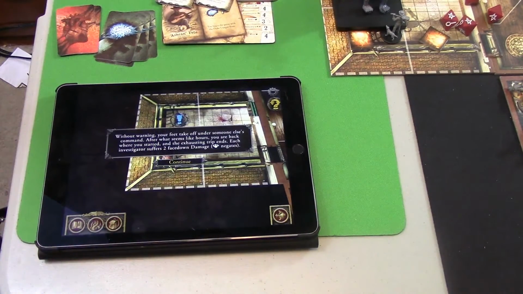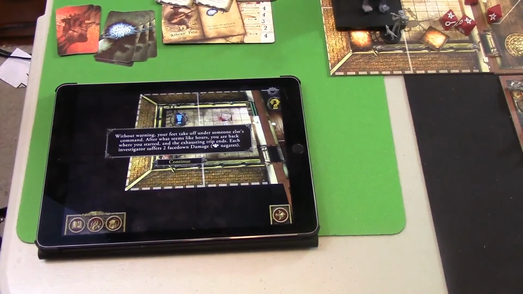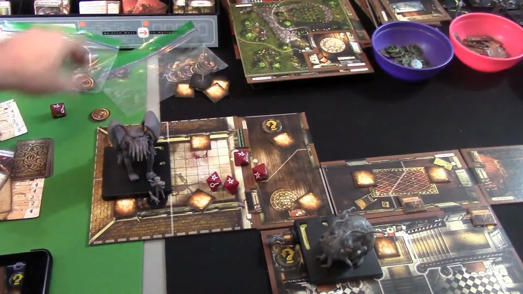Without warning, your feet take off under you. Your feet take off under someone else's command. After what seems like hours, you are back where you started, and the exhausting trip ends. Each investigator suffers 2 face-down damage. Strength to negate.